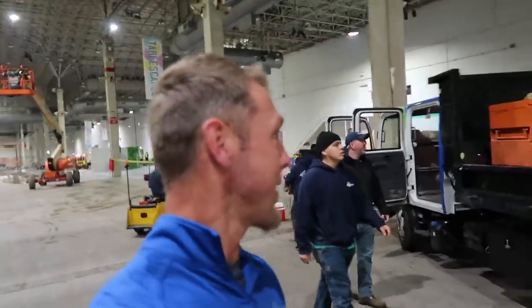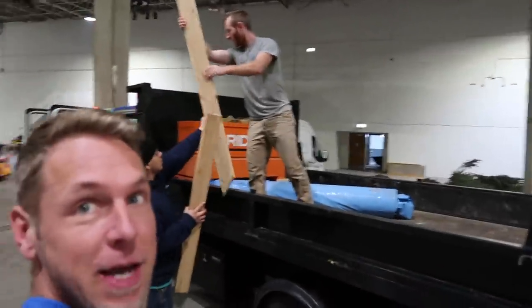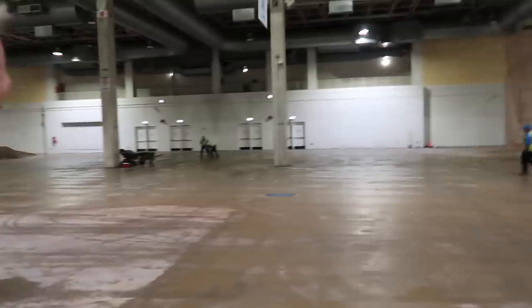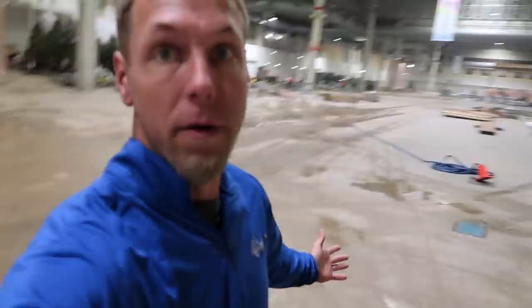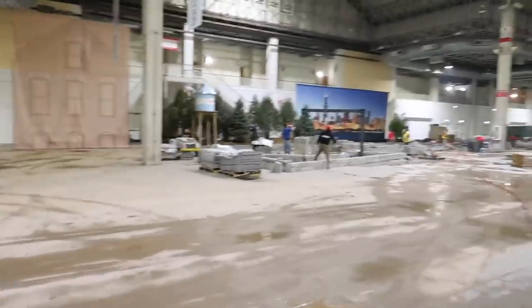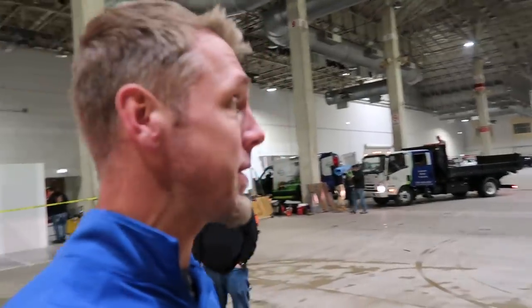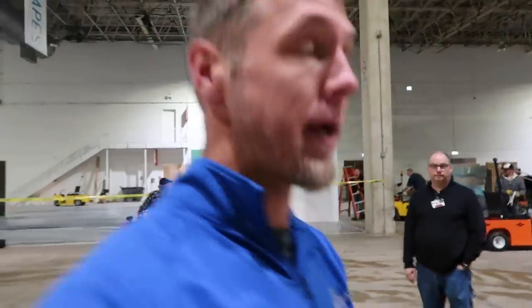I got smoked right there, but Flower and Garden Show time. We got Nick and the rest of the boys unloading the truck. So our booth is literally right where I'm standing. All the other contractors in here working, they got in a couple days ago. So we're gonna figure out electric, lay out the exterior footprint, get stuff unloaded, start laying these walls out, and start rocking and rolling today.